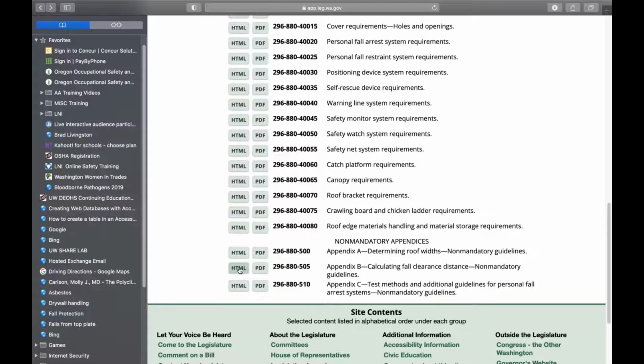Appendix B, this is something I talk about quite often when I'm doing my fall protection classes. A lot of people simply do not understand how to calculate their clearance. They don't take into account that it's going to take a little bit of space before their PFAS, their fall arrest system, actually comes into play and arrests their fall.